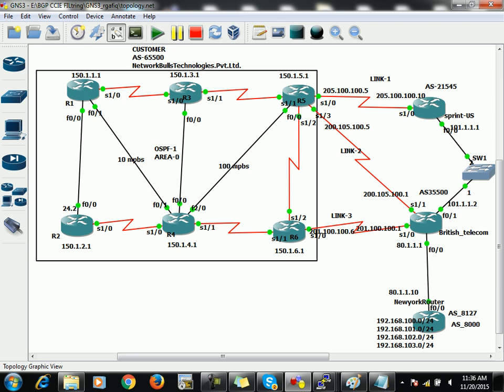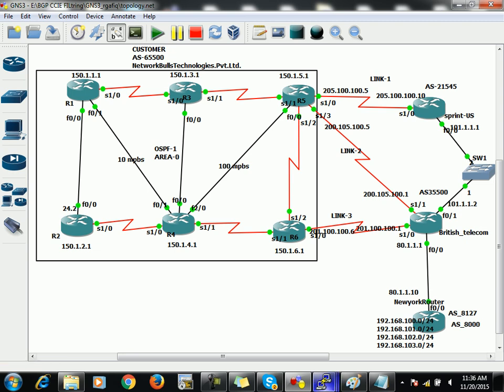But now the problem is, in case BT changes its remote AS, neighborship will go down again. Let's say that the 48 hours expired, so they have spent 48 hours and now they have changed their remote AS and configured 8000, and once again neighborship will go down and it won't come up automatically.